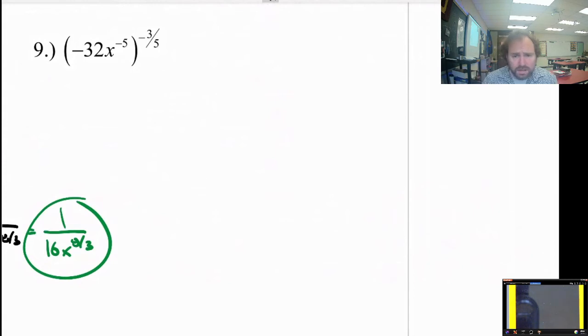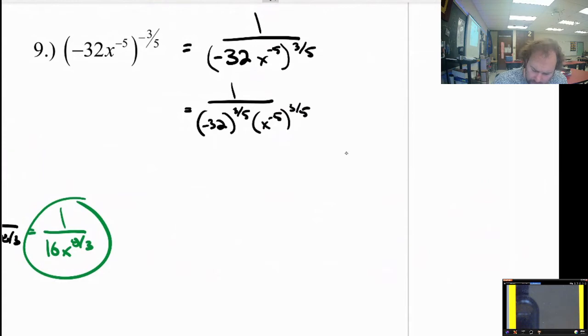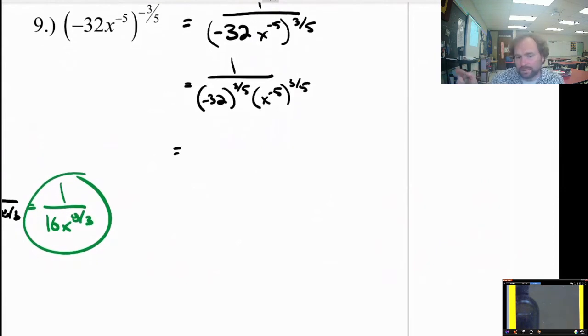That's the key. Again, this problem is going to start with moving everything to the bottom of a fraction. There is a negative 32 in that parenthesis, x to the negative 5th power, raised to the positive 3/5 power. It's very similar to the last problem. We're going to split up the negative 32 and the x to the negative 5th power. It's always a good idea to work vertically whenever you can also. It's a common thing we'll say. I try to give you enough room on your paper that you can do step by step by step by step vertically as much as possible without needing to go to the side, which is a bad habit that I have.